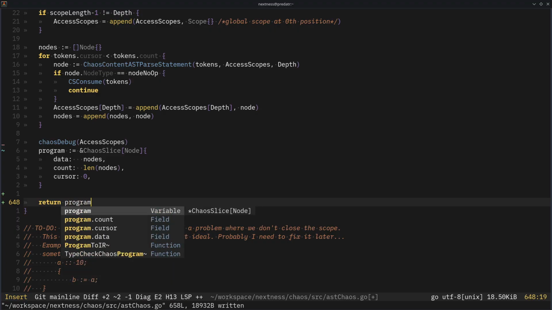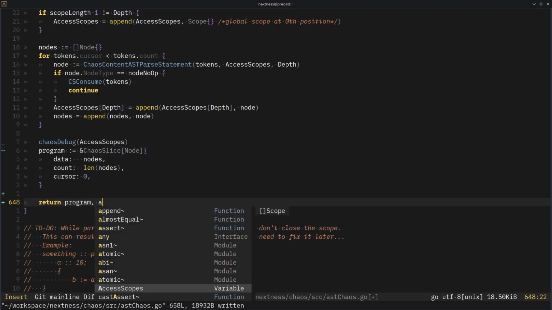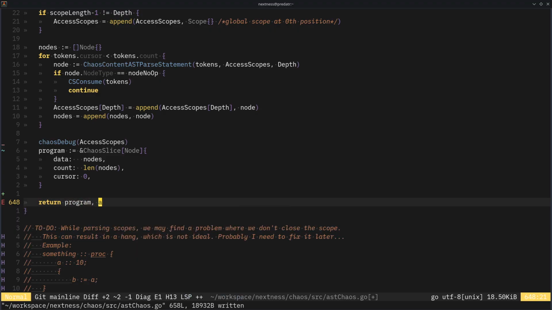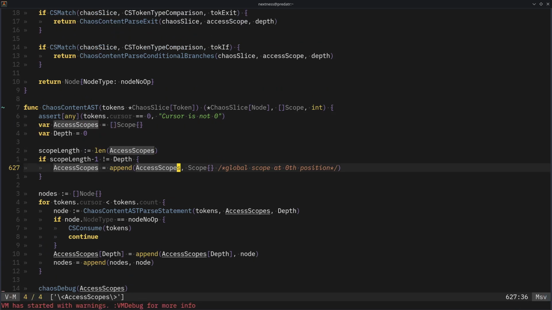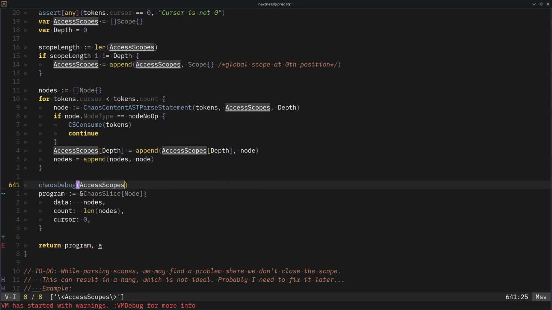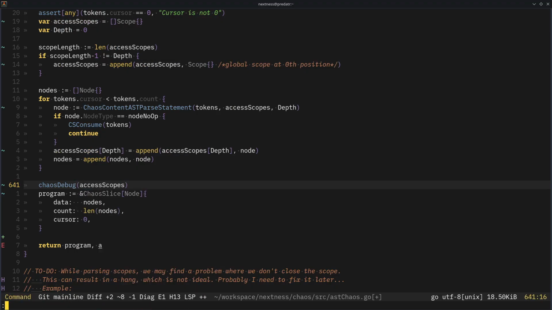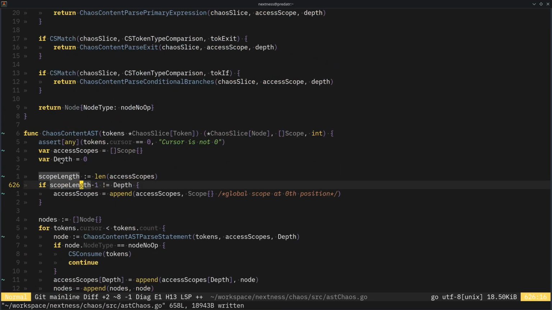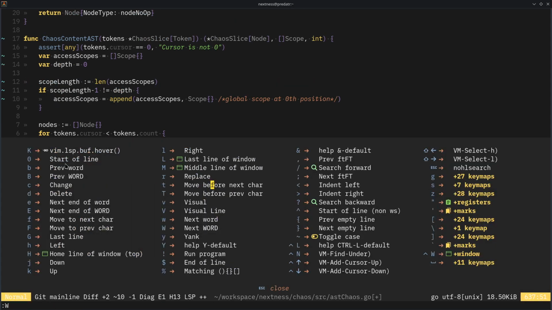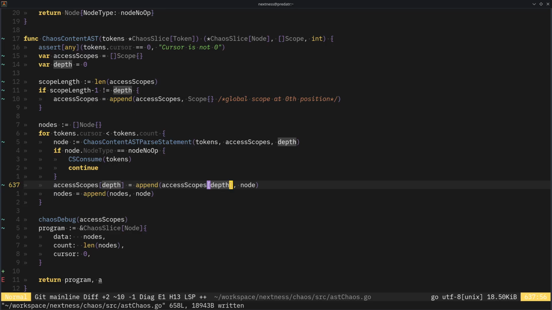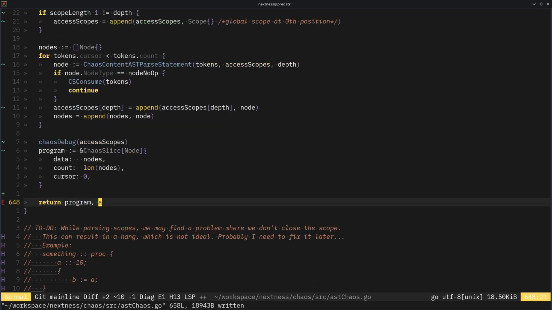So we return the program, we return the access scopes, and one thing that I can do, I can even make sure that this is not uppercase, because this is not public, and this also is not public. It used to be public because it was a global thing in Go, but it's no longer public.